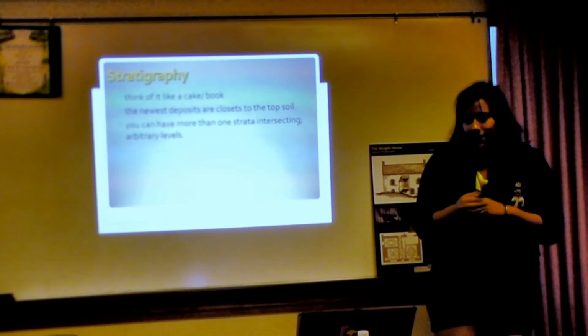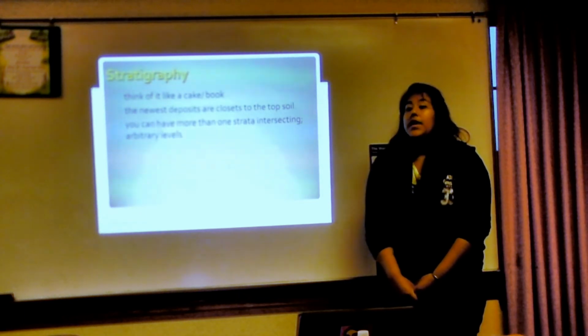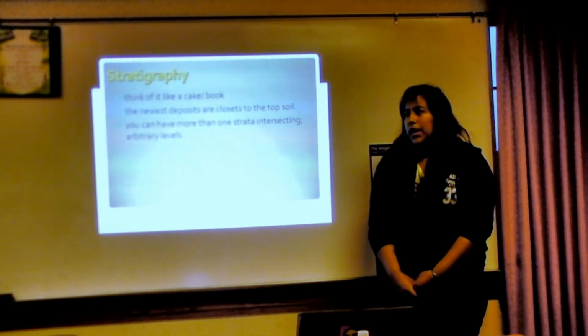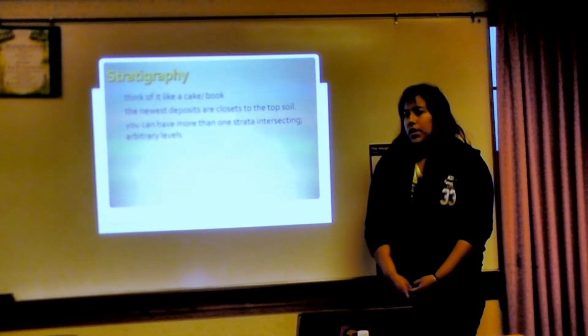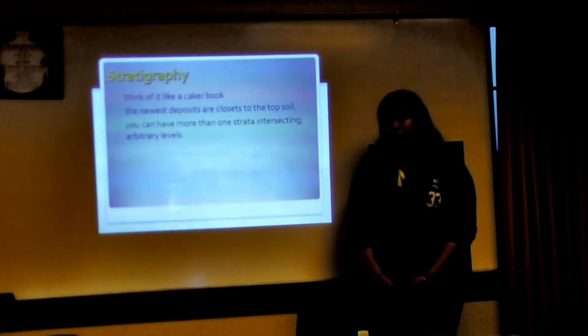Jamie, on our site, the top layer is going to be plow zone, I would think. Yes, the top layer is going to be plow zone. And how deep typically is plow zone? It depends. I've been on a site recently, and the plow zone was about 12 centimeters, give or take. So it'll depend on how the soil changes, the soil color changes. Okay.